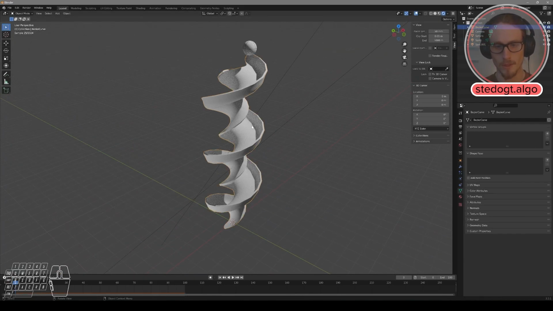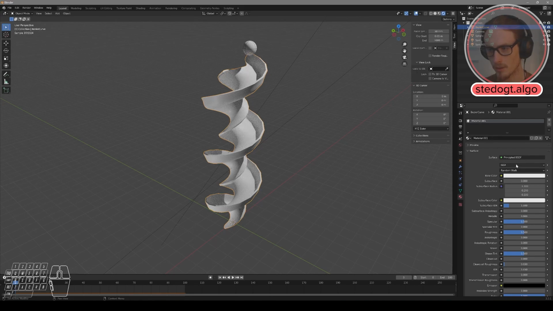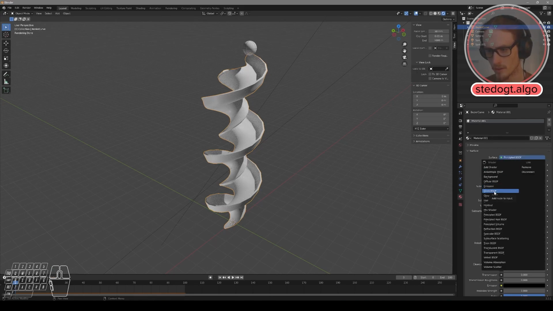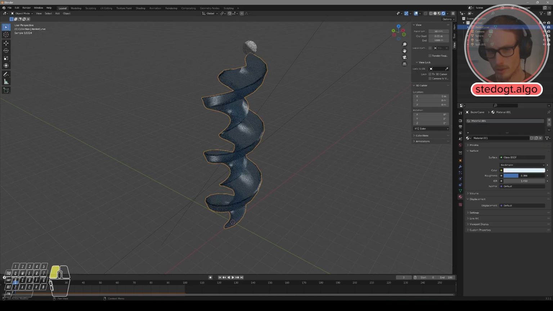Now we can set up our materials. So I think I want my spiral to be a glass material. I'll use the default glass BSDF, and just change the color slightly so it's blue. And decrease the roughness. Ever so slightly increase the IOR.